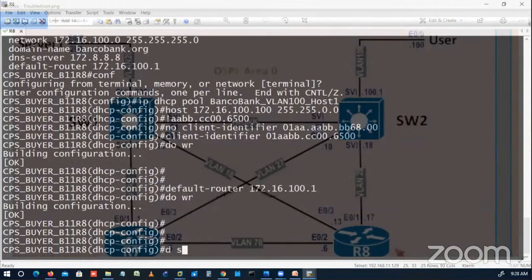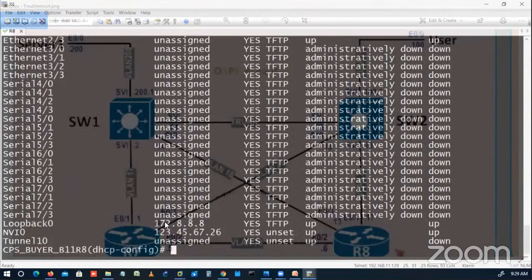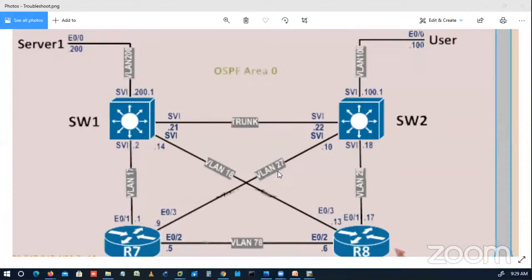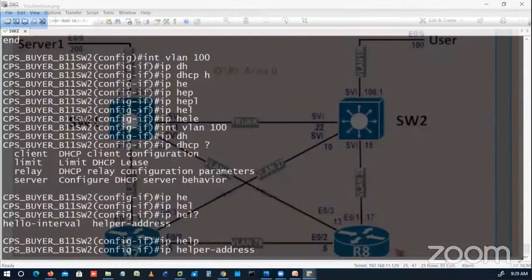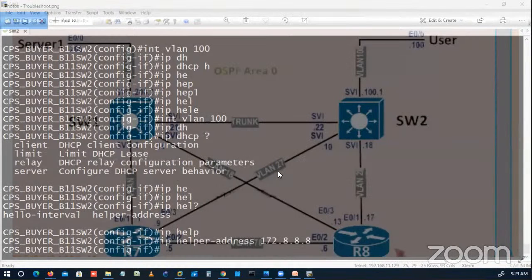Do show IP interface brief. Okay, so the loopback address is 172.8.8.8. That's it.